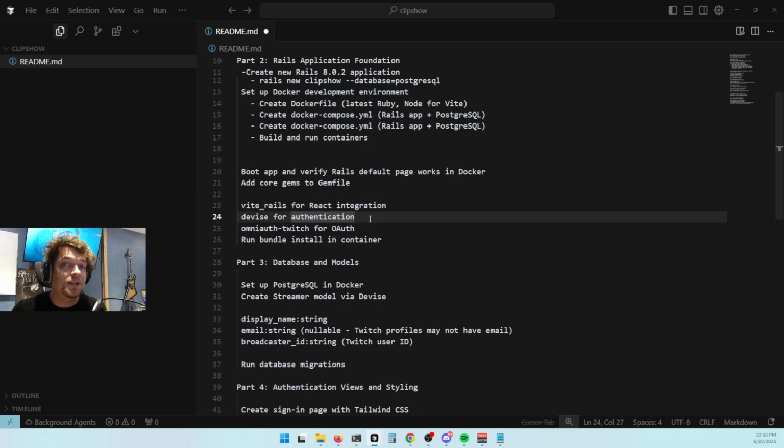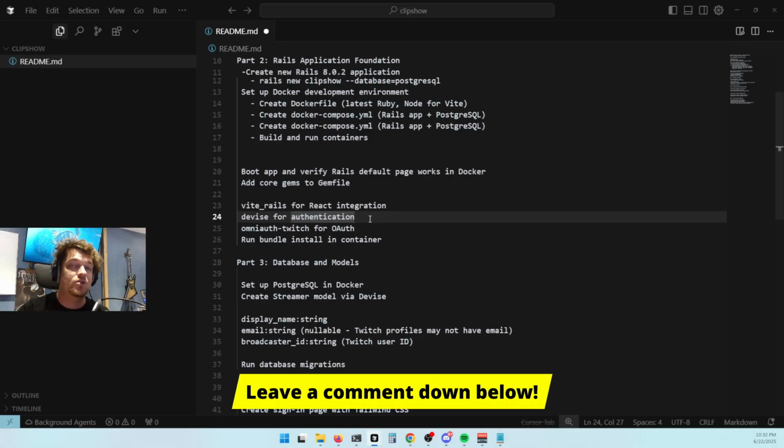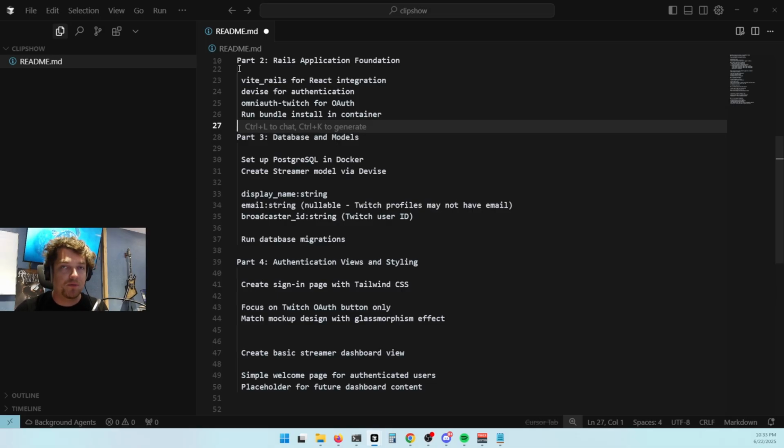We'll be using Devise for authentication. Devise is a Ruby gem, or a pre-packaged library written in Ruby, that we can easily inject into our Rails app that handles all the heavy lifting for securely creating users, storing their passwords, and anything else that we may need to do related to user authentication. Once we get our Docker instance up and running and we're able to communicate with it from our host machine, which is the easiest way to load a web app from a Docker instance, we'll get into creating the database and our first model, which will be a streamer record. And that's what we'll focus on with being able to authenticate with our application using the Twitch OmniAuth or OAuth 2 API.